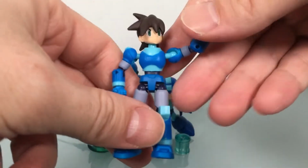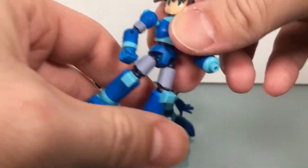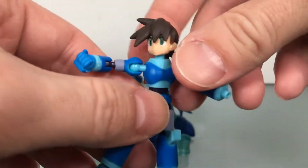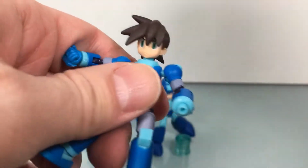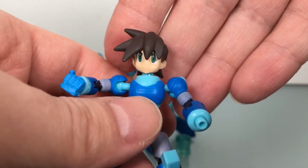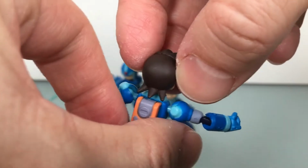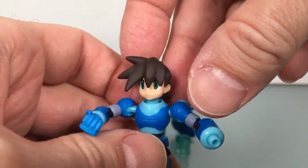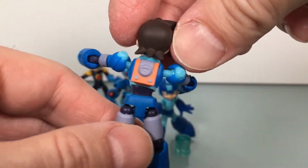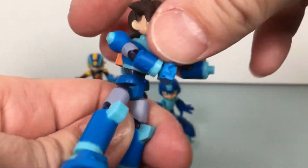Let's look at Rock Volnut, who I said I really like from Tatsunoko vs. Capcom. A really awesome Wii game that I really enjoy. I still really enjoy. Head sculpt looks really good on Rock. I like his eyes. Really, really big eyes. Shaped very differently from the other Mega Mans. Hair looks pretty good. I like the shape of it. Looks very nice. Very, very nice backpack here. It looks really good. Orange and gray work very well together.